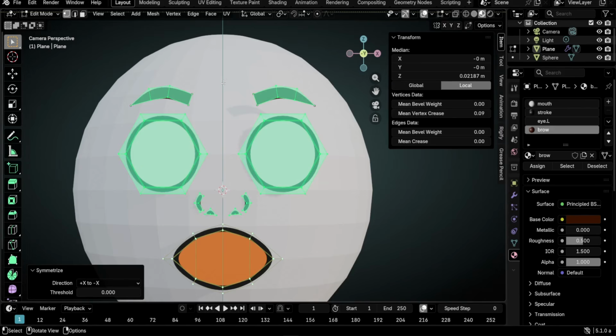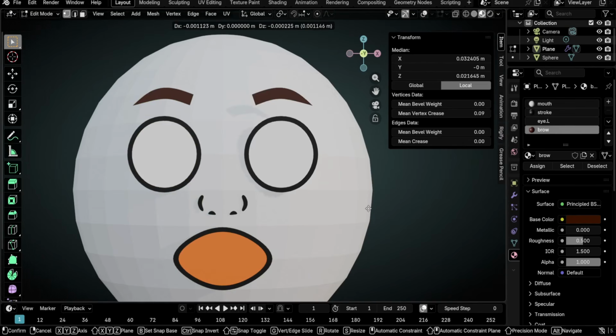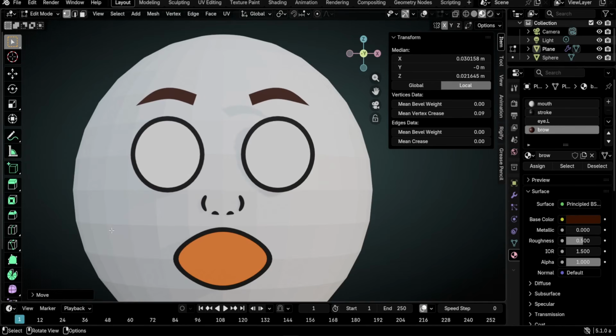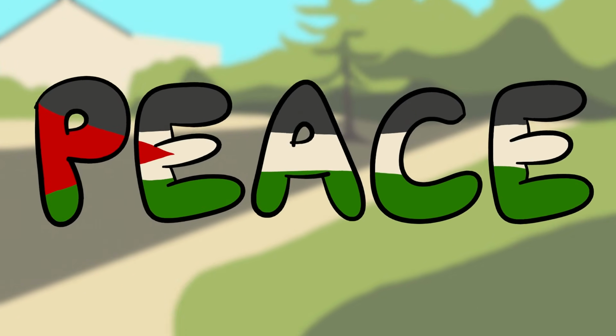Now I will select this half because I want to adjust, and I will enable mirroring here or symmetry in the x-axis. And then I will disable overlays and then G and move this until I have a nose that I like. This is good, I think. And voila! Enable overlays again. And now we finished our modeling, and what we need now is some shape keys.